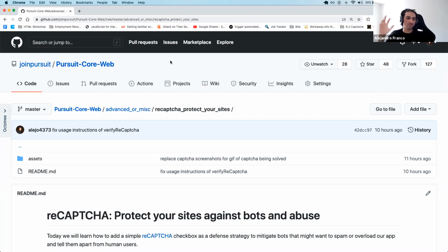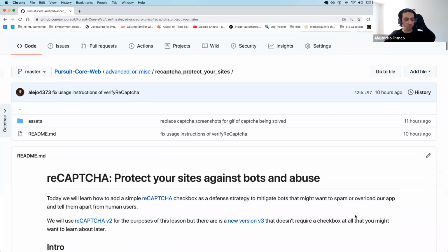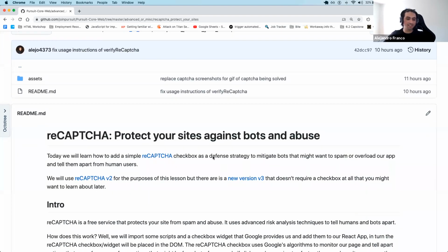It's just monitoring the interactions of a user on the page, and based on those interactions, it gives the user a score between 0 and 1, where the closer the score is to 1, the more sure the algorithms are that you're a human, and the closer to 0, the more likely you're a bot. But it's basically a script that's looking at the page at all times. And we'll see the checkbox, which has a side of that, but also has to be checked by someone to be activated.